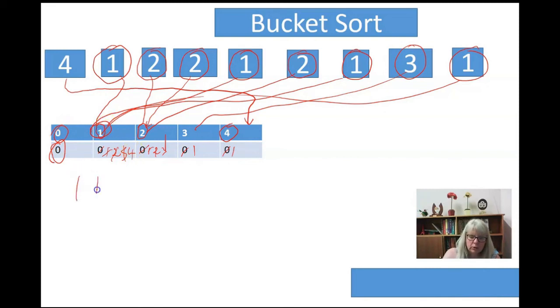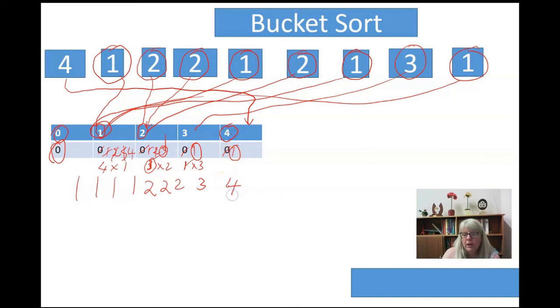You have to find a way to indicate that you know this. I think you can say 4 times 1. The 2 was 3 times. You can circle those. 3 times 2: 2, 2, 2. 1 times 3. And 1 times 4. And there's your list sorted.